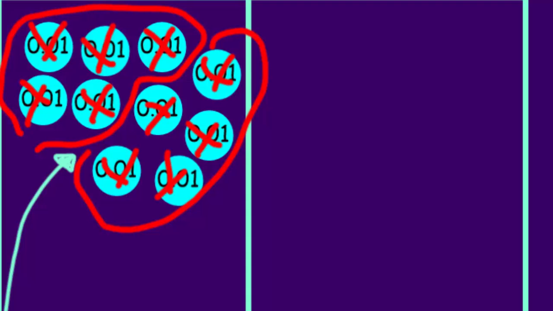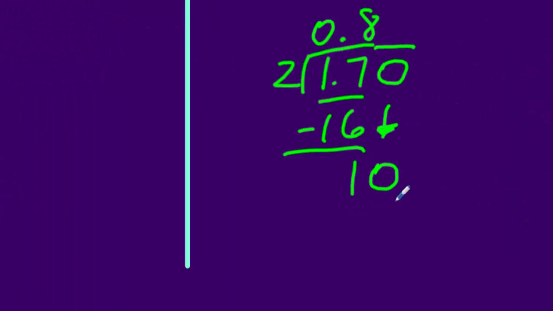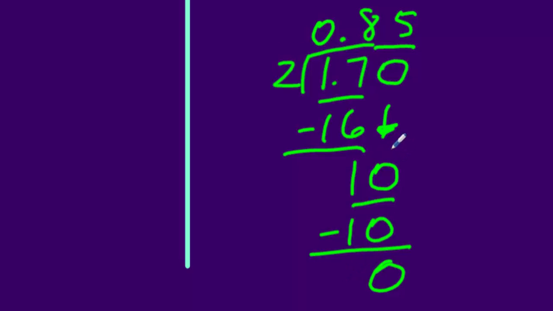Now let's go back to our algorithm. See, now we have our 10 hundredths. That was our 1/10 that was left over. Now by just putting that 0 on there, we made 10 hundredths. Now we can take that 10 hundredths and divide it by 2, which of course is 5. And then we end up with 10 over here. And what do you know? No remainder. Do you love it?